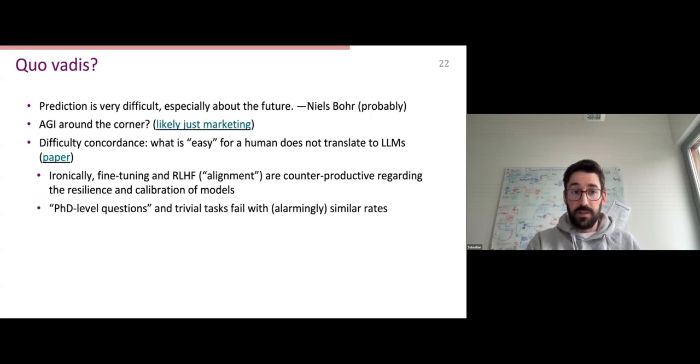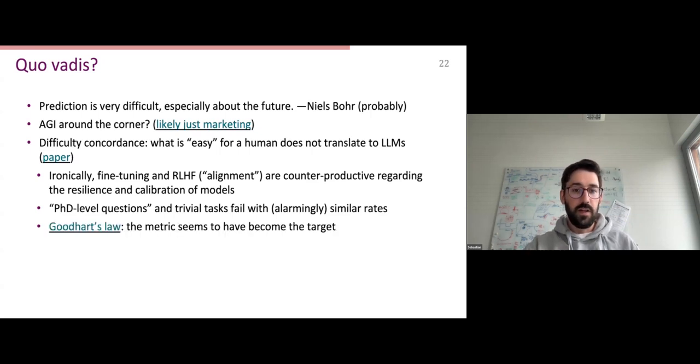So, because the PhD level questions are obviously the target of these developments, so ChatGPT can solve a scientific issue in 5 minutes, kind of thing, this leads to an over-optimization to these things and to a non-improvement in the very, very trivial range. So problems that would not confuse a human even for a second still fail at the same rate as the very difficult problems, at like 10 to 20%. So we can never fully rely on an LLM, even in the very, very simple tasks.